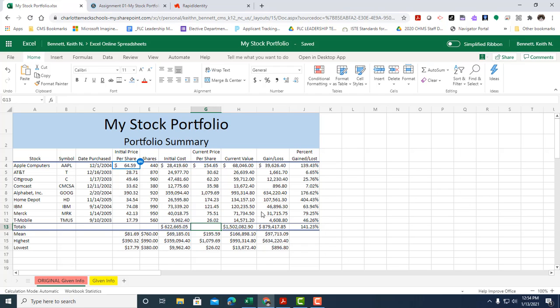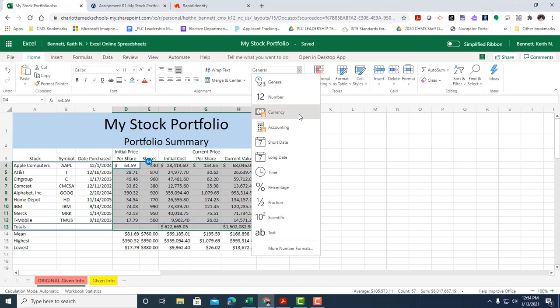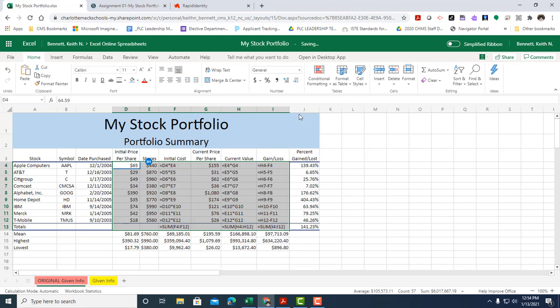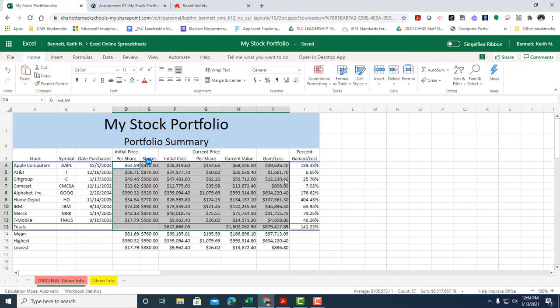And so this is the last thing we're going to do in this assignment. Let's go back and select all these cells again. We're going to select from D4 to I13, and we're going to change all of these to currency, so all of the numbers align at the decimal.